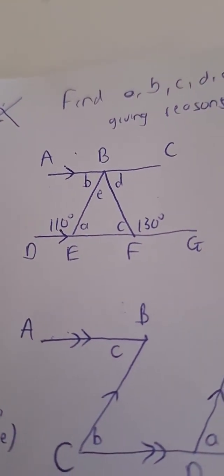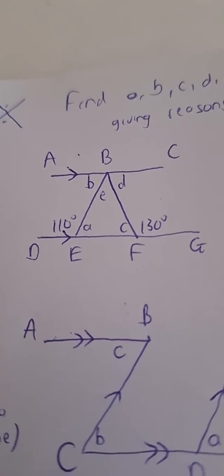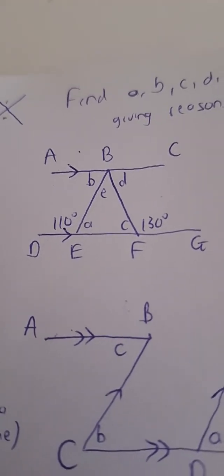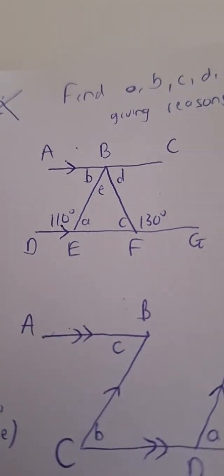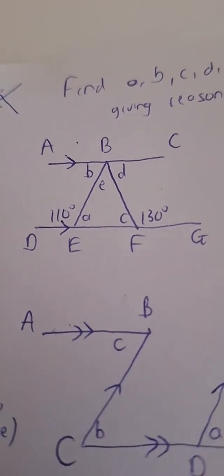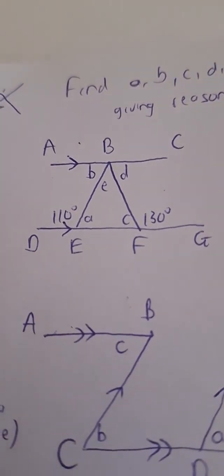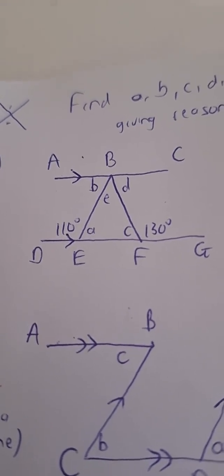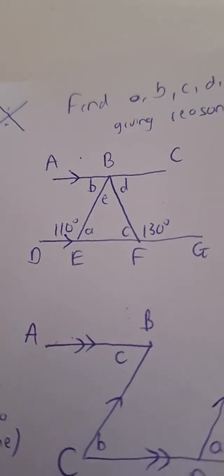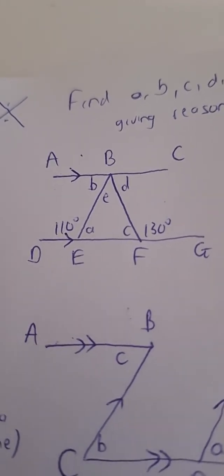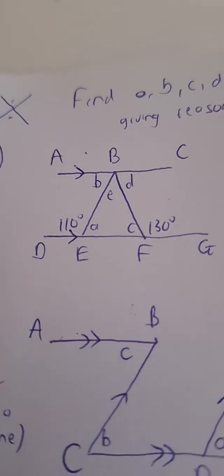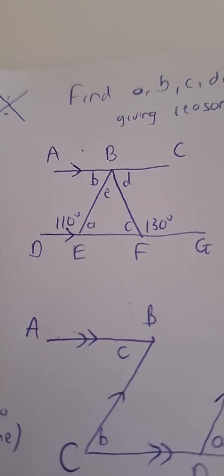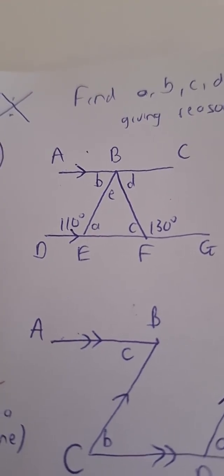Left, right, and center. Okay, in as much as we can see the answers, as we do the question and as we move from one letter to the other, we need to state the reason that is appropriate. I'm just giving people a chance. Samuel Matthews, for instance, said A is equal to 70, C is equal to 50, E is equal to 60. Okay, and we are still missing B and D.